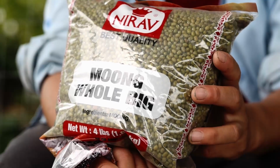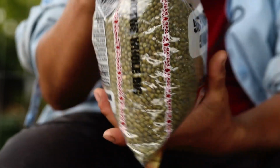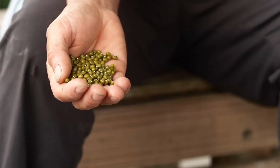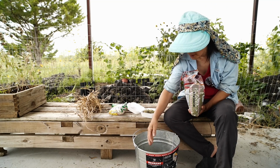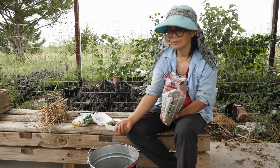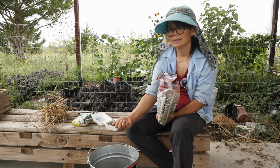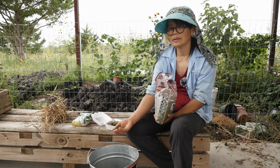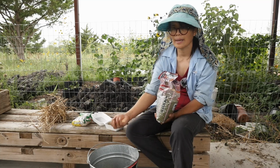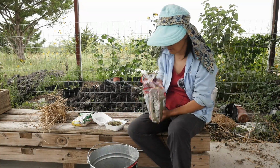For example, for moong beans, I usually sow them in spring. I have not tried to sow them in the fall, but they usually have a short lifespan. I'm going to try adding some moong beans in here and see whether they will sprout in summer. If they do, great. If not, because it's so dry, they will probably not rot. And then when the weather cools and the temperature is right, they will sprout by themselves, and then I know that I can start early fall seeding.